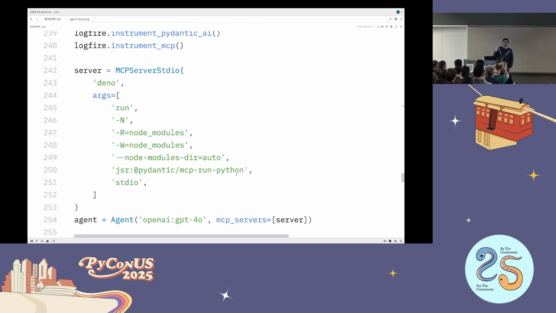MCP run Python is built using the amazing Pyodide project, which is how you can run Python in the browser. And then in turn, we're running Pyodide inside Deno, which is an alternative to Node, a way of running JavaScript code locally. Deno in particular provides isolation, just as the browser would, to prevent JavaScript code that is running in your Chrome from accessing your operating system. Deno uses those same techniques. And so it's a bit weird that we're running Python inside Deno, inside JavaScript, inside WASM, but it works really well.